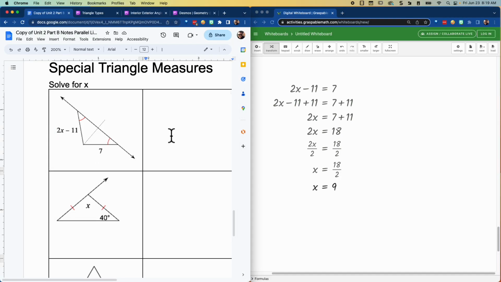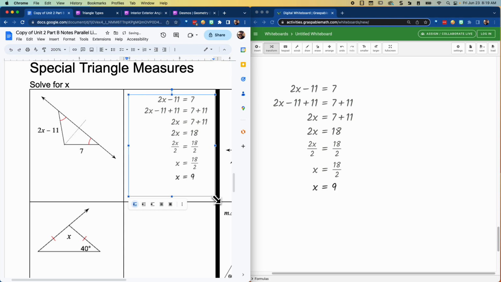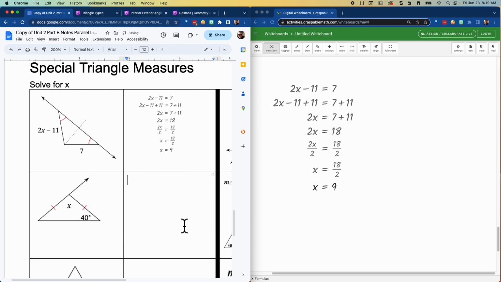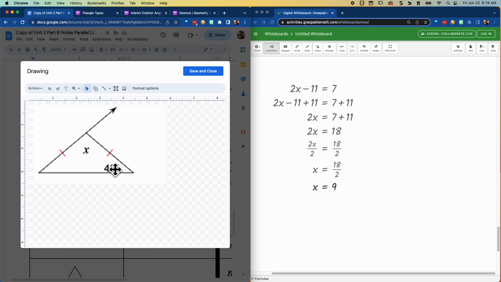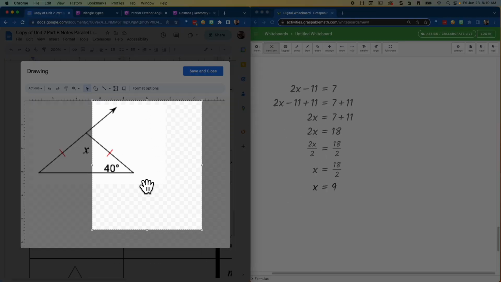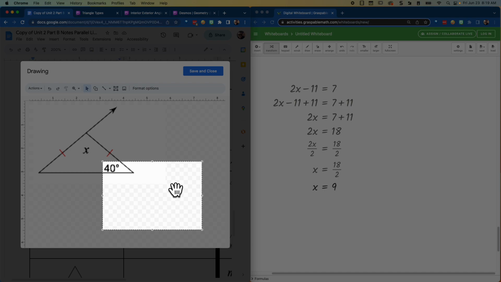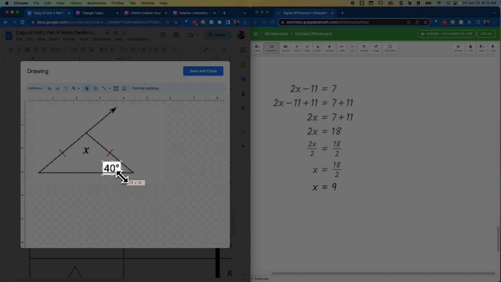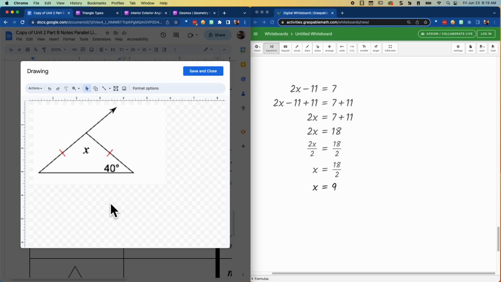Capture it, copy, paste it. I'll make it a little bit smaller to fit in there. Now let's look at this one. Ooh, this one's a little bit interesting, so let's do some editing. Here's what I suggest you do with these isosceles triangles where some things are marked but some things are not marked: you're going to take a picture of the piece that you want to duplicate. So I look at this 40 degrees here, and I can copy it to my clipboard and then paste it.